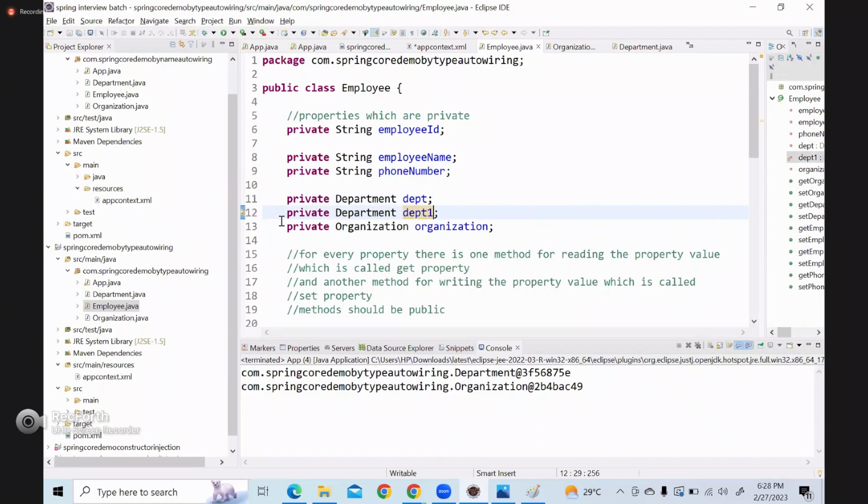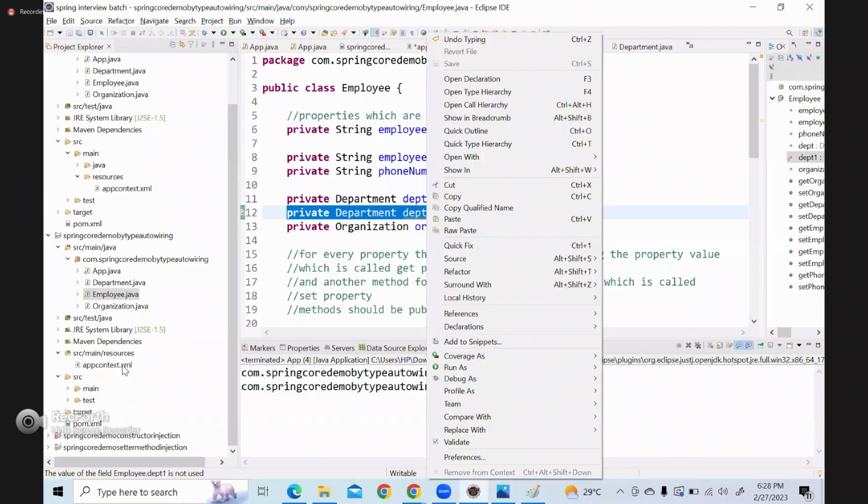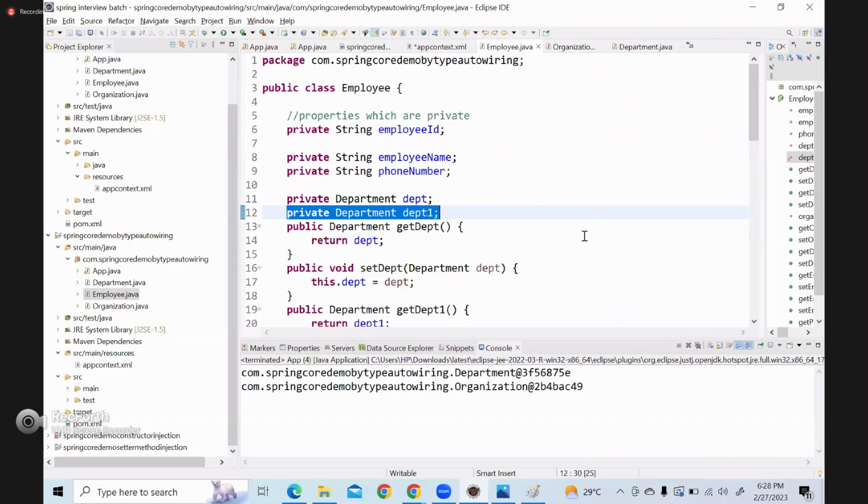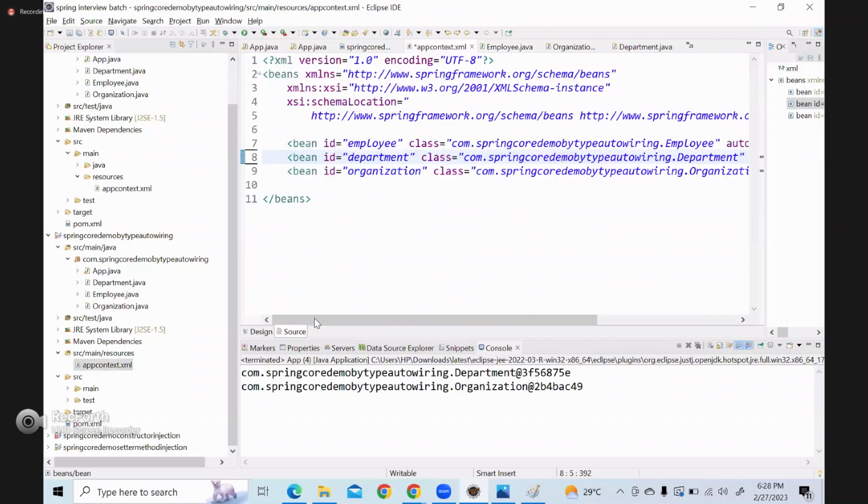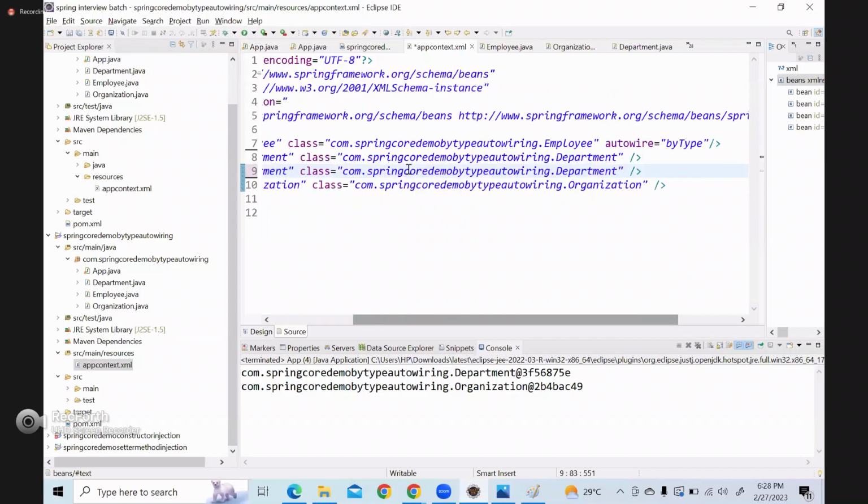And then in my XML, I create this is the department, and here I'll say department1, right?